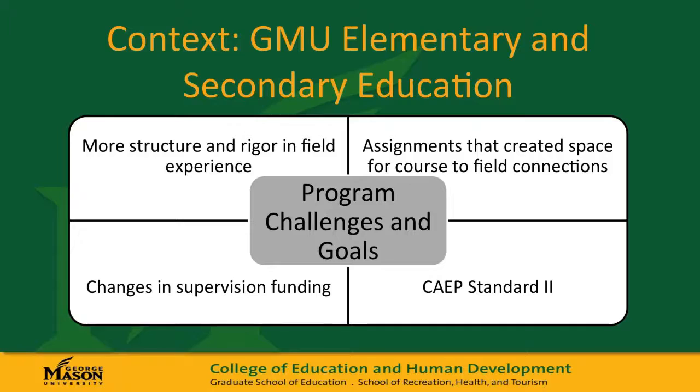So with increases in technology as well as in tools, colleges of education are increasing the use of video in teacher education coursework and preparation of new teachers. Looking at our context in particular, we have a few goals and challenges that we wanted to work towards with increasing the use of video in our teacher education programs. We wanted more structure and rigor in our field experiences. Those, like many field experiences in the past, were traditionally unstructured, with teachers that just volunteered, and it was go get your hours done and we'll check that box. And it wasn't very structured or rigorous in how teachers were using those early field hours.